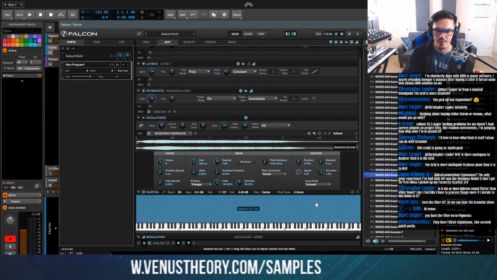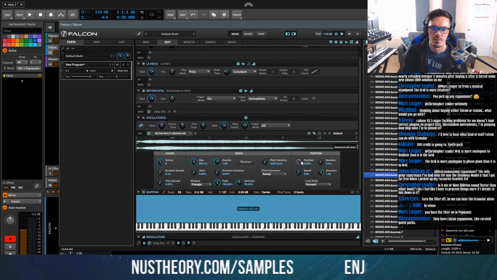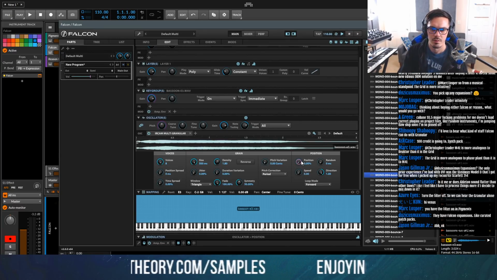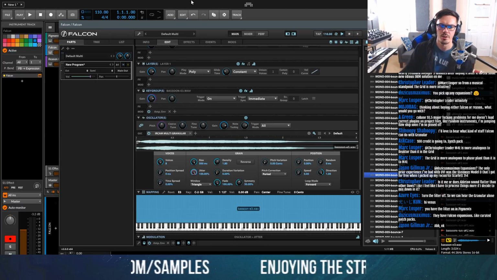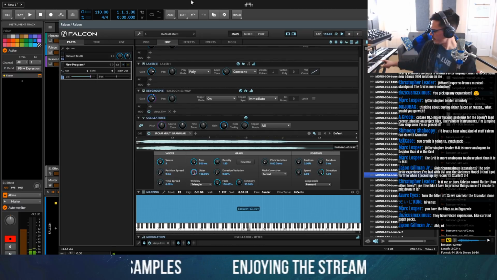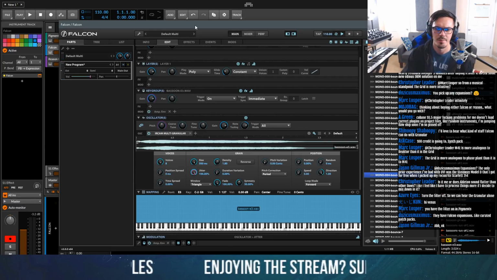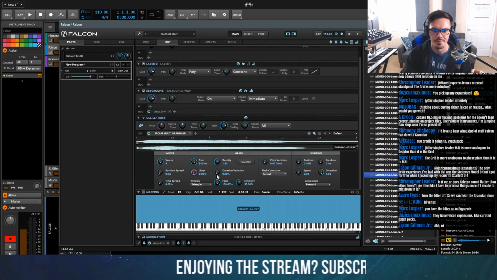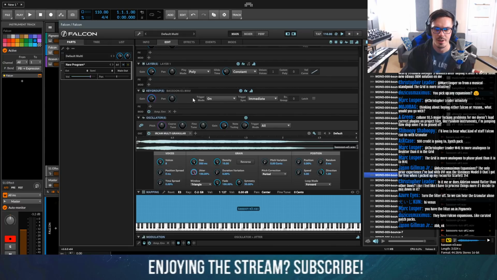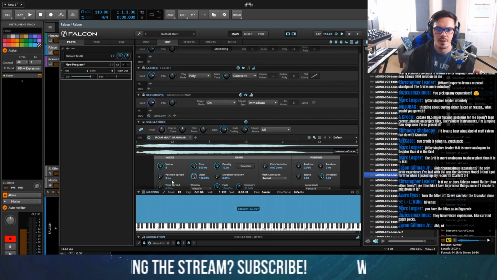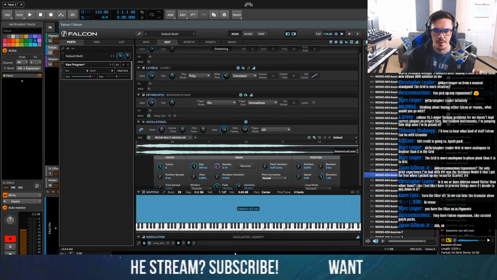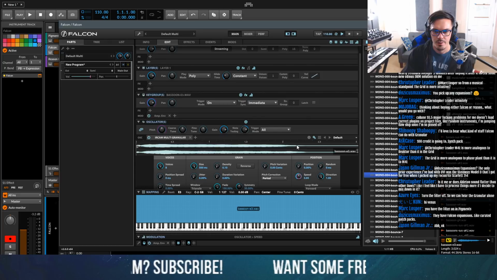Right? And then the jitter is all the way up. I don't know, that's not right. Maybe the density needs to just be up in Falcon. I can't really tell. If I really sat here and messed with it, we could do that, but I don't care.